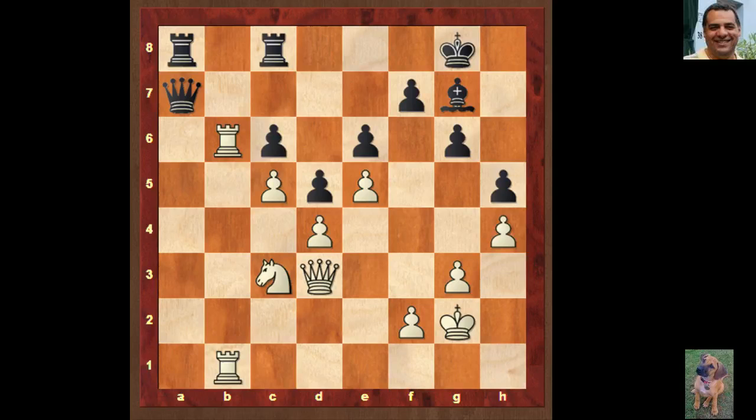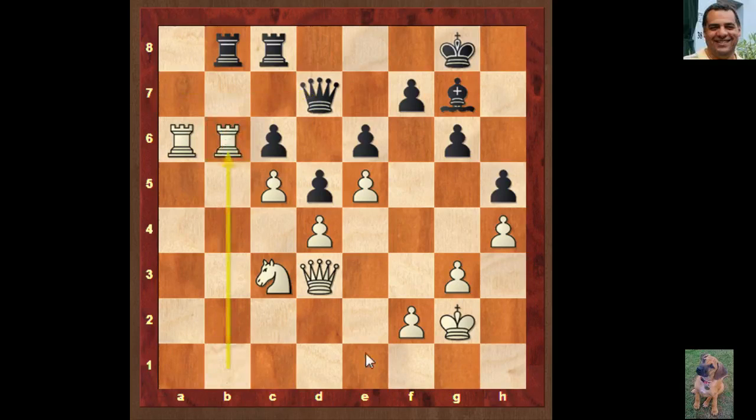And you might think, well, can black contest this b file, or is there a big problem? I think there must be a big problem here. Queen d7 was played. If rook ab8, white has a forcing move, rook a6 and rook b6, and this is starting to be quite nasty. White could actually try and build up on c6 here.